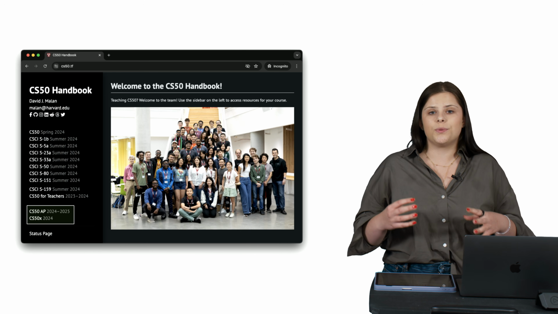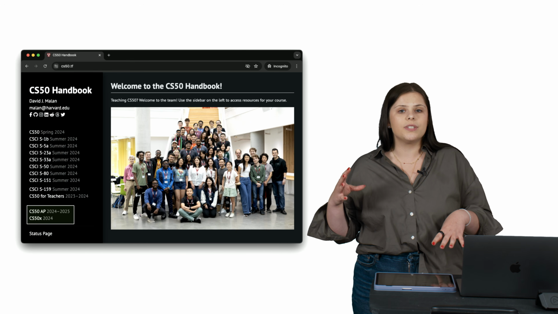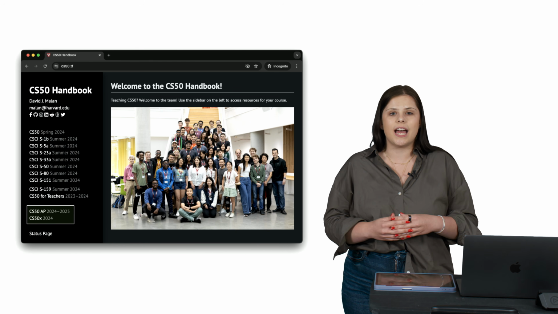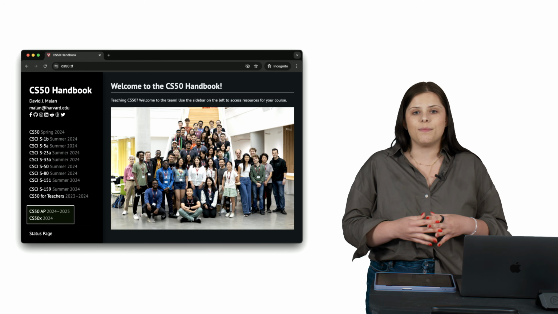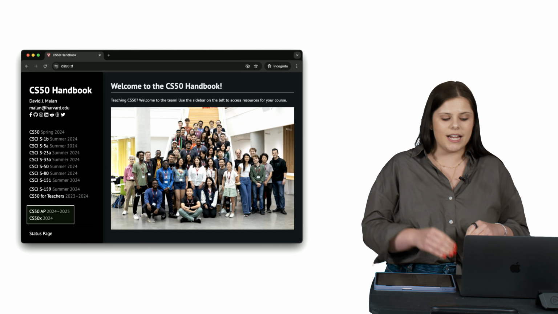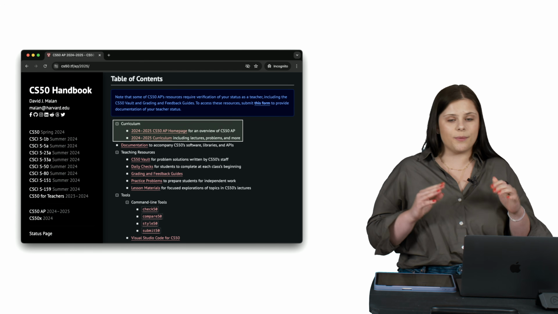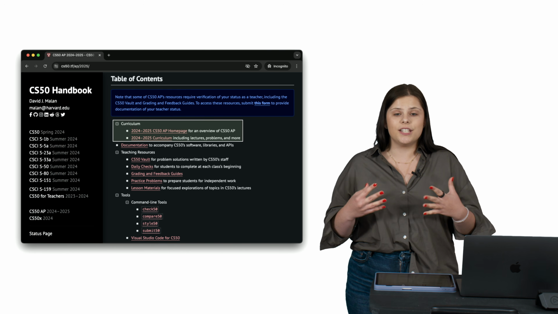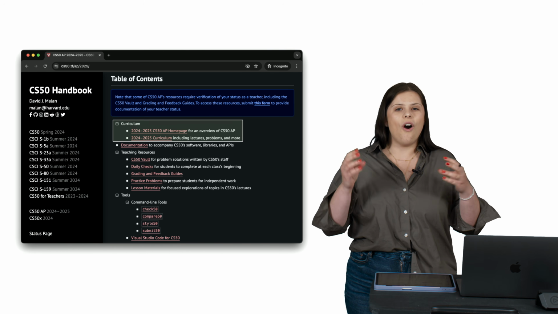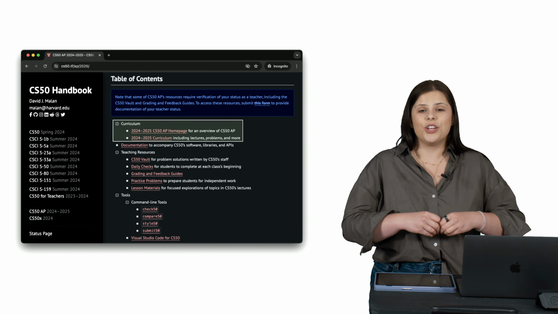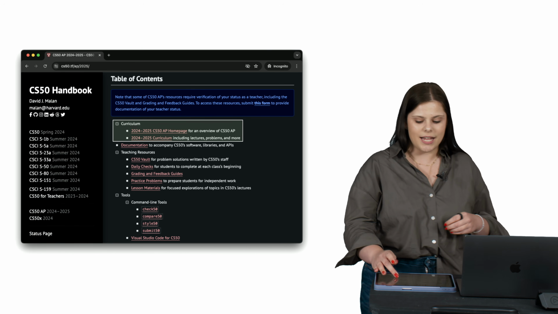The main difference between the two is that CS50 AP includes just a few more modules than the CS50x course that Professor Malan mentioned earlier, just to make sure we comply with the AP standards and hit all the necessary requirements. If we go to, for example, the CS50 AP link, this is what you would see, a table of contents that really should link all the necessary things that you would need to create your own curriculum and facilitate the learning experience in the classroom.